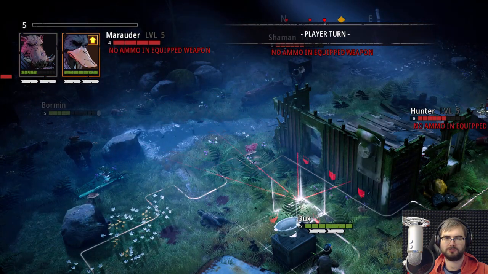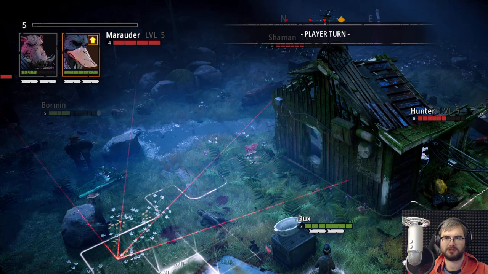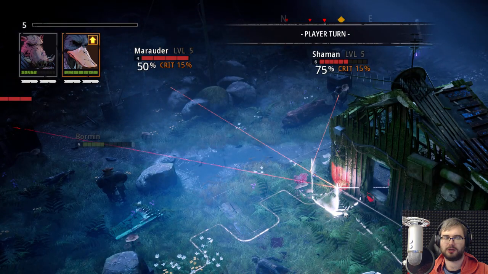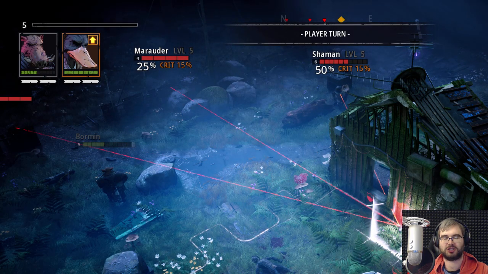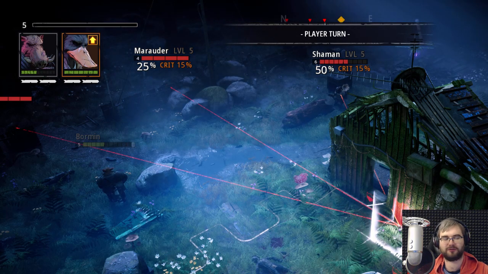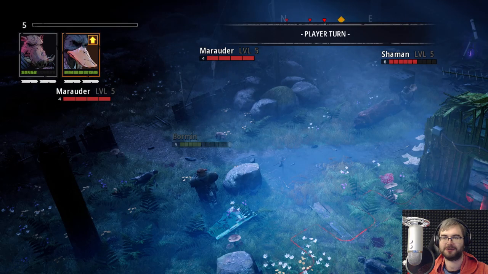I guess... Wait, that's the... The crossbow literally has one bullet, right? Yeah, that's not very good. Okay, so I am gonna... I really like how they show your hit chances and crit chances immediately in the UI. This was one of the big pains of XCOM. It took me a while to figure out how the hell does this work.